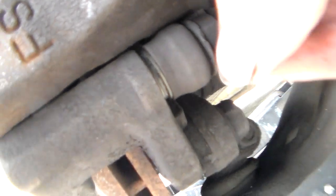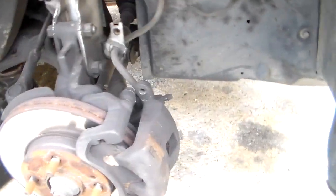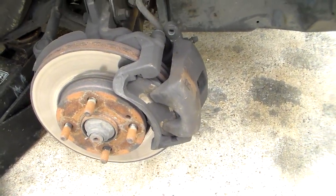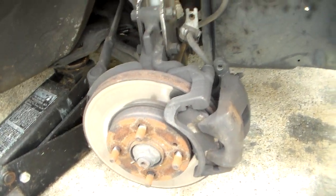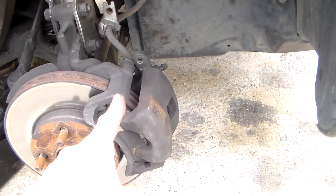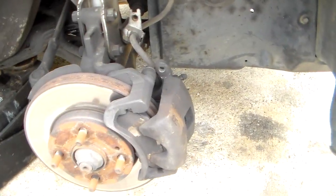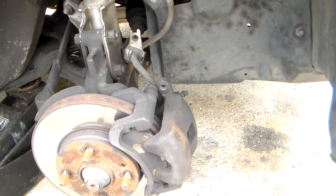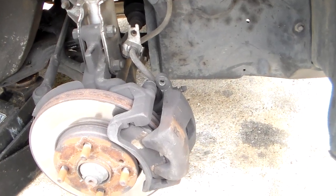This is a slider pin, and then there's another slider pin down here, as you can see there, dust boot on it, and they're okay and they're doing their thing, but the bolts are completely gone. So if you remember back a while when I first got this car, one of the things I had to do is repair these brakes. It had one stuck caliper pin on the left front, I think it was, and both of these over here were stuck tight, so I had to work with them and get them out. So I'm not sure what happened. I don't know if I got distracted and forgot to put the bolts in tight enough, didn't tighten them down, what have you.